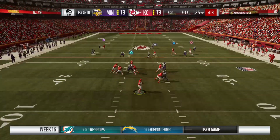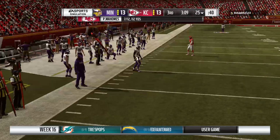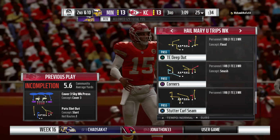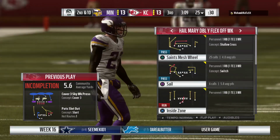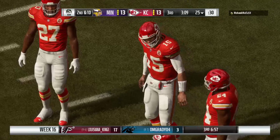Mahomes now on first down. And he'll toss this one incomplete. Seeing no options, he throws it away. I hope I don't sound too rah-rah on that one, but that's the exact right throw. Either your receiver gets it or no one gets it. Give him a lot of credit for being really precise with it. Got rid of it. No one got it.